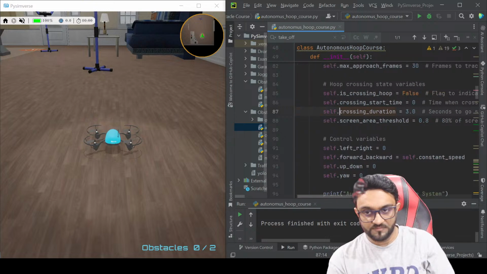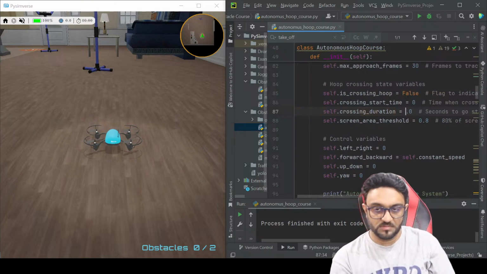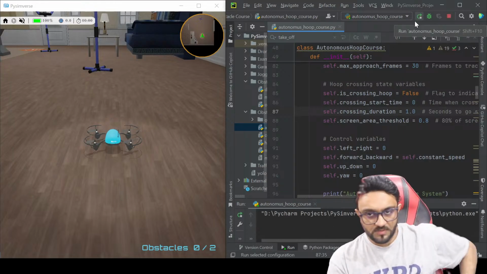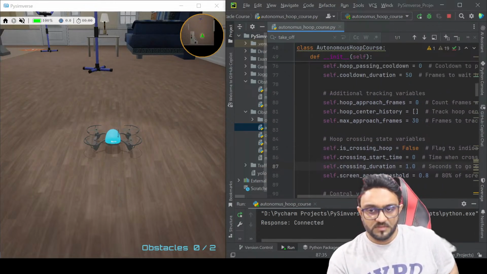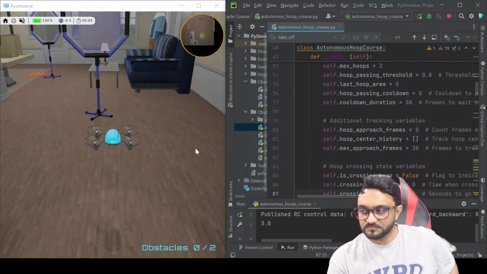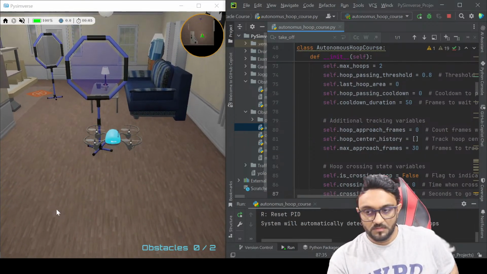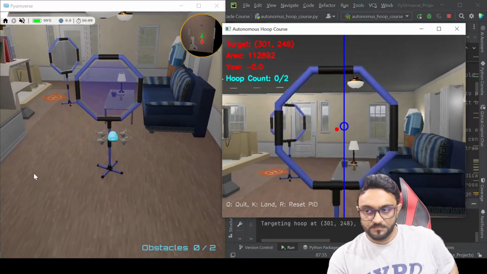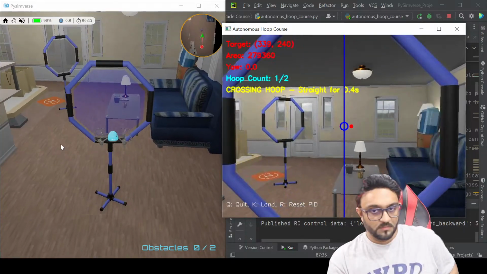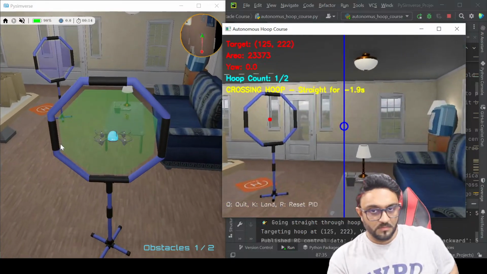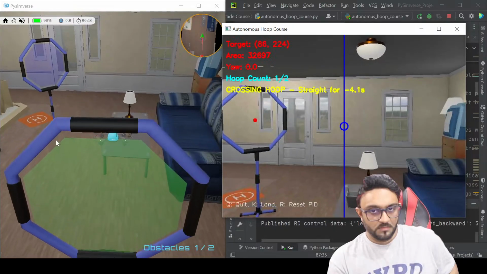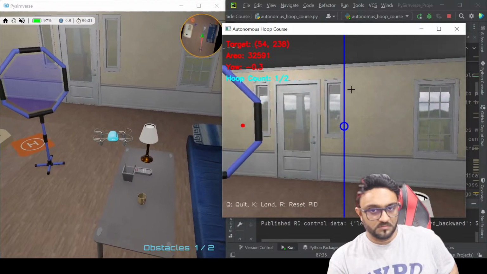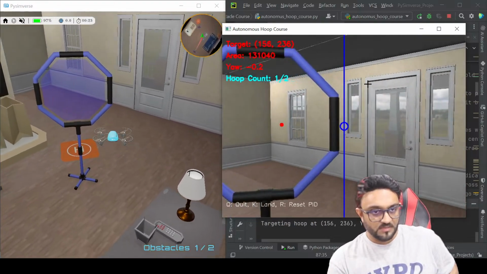Seconds to go straight after crossing. I think it went a lot more than that. Let's put 1. Let's see what happens. I think it went like 4 or 5 seconds. Oh wow, it goes for like 8 seconds.